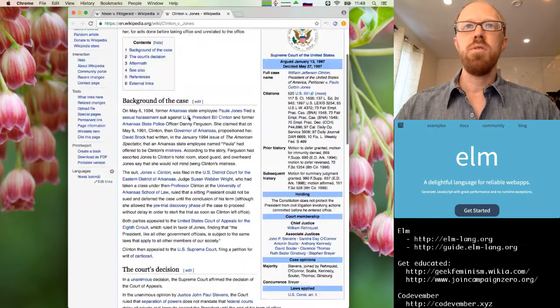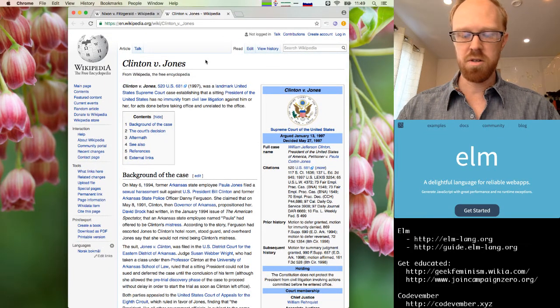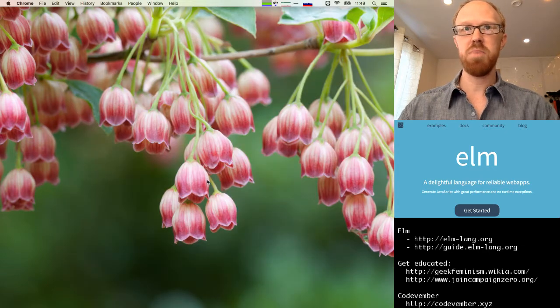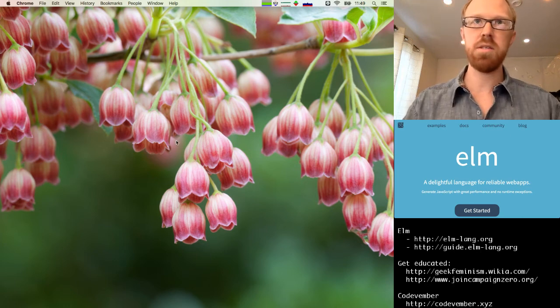So those are two interesting lawsuits to get familiar with if you're interested in understanding what might happen in relation to President of the United States, Donald Trump, and some of his past and future legal dealings.